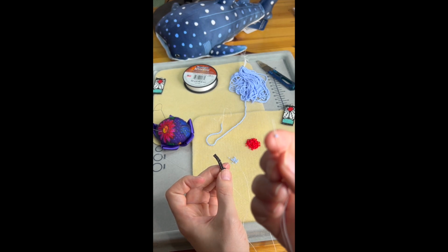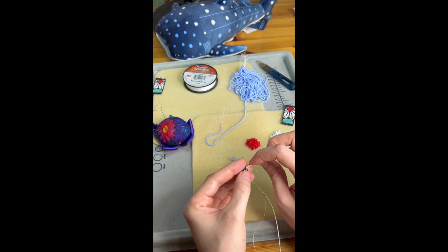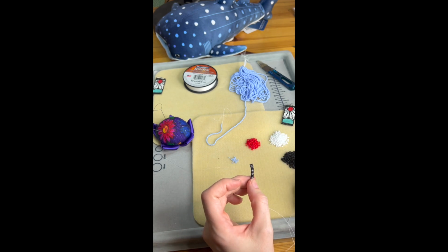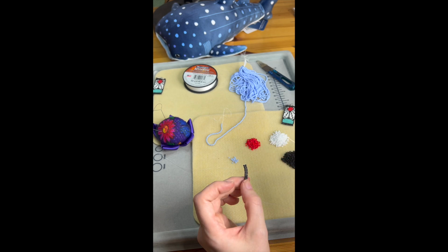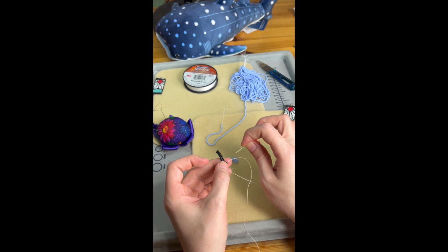Also, another super fun thing about these colors, I don't know if you can tell, but they're cut in a way that's called Charlotte cut, and they actually pick up a little bit of shine when you wear them. So these are just regular round black beads. They don't have anything special about them. They don't have any shine to them really, but a Charlotte cut bead has a little bit of extra shine, which I find very fun.